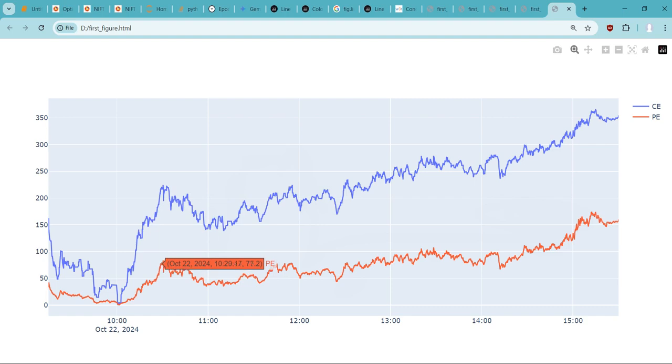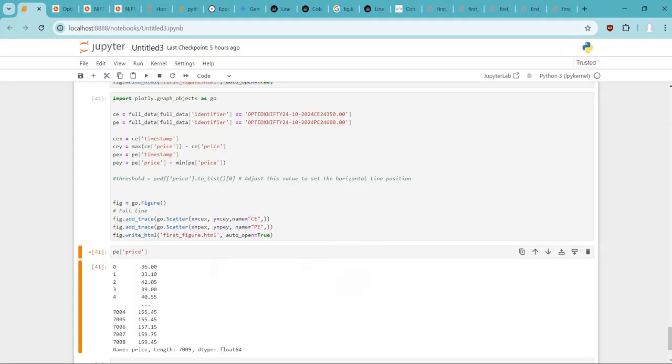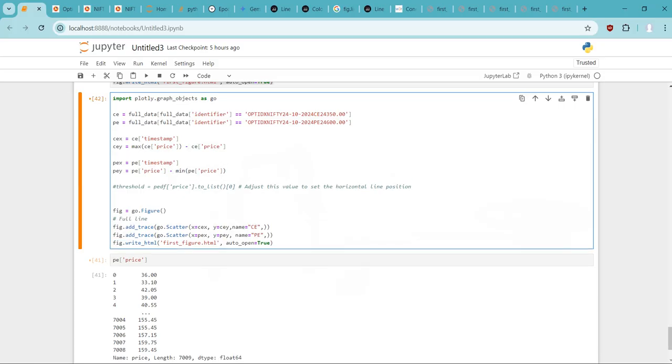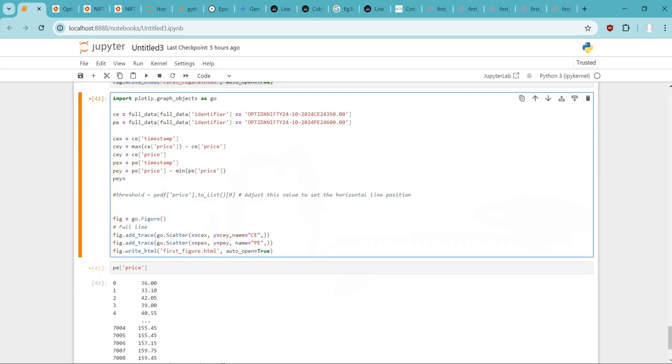So the thing is, how do I earn money here? I did a subtraction. So CEY is equal to CE price and PEY is equal to PE of price.